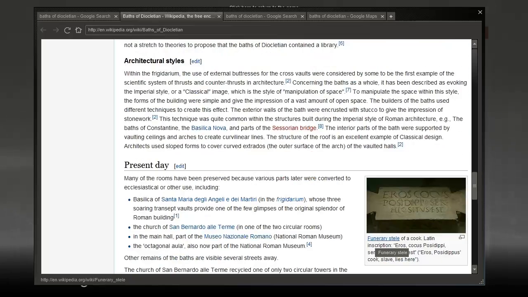Architectural styles. Within the frigidarium, the use of external buttresses for cross vaults was considered by some to be the first example of the scientific system of thrust and counterthrust in architecture. Concerning the baths as a whole, it has been described as evoking the imperial style, or a classical image, which is the style of manipulation of space, whatever the hell that means.